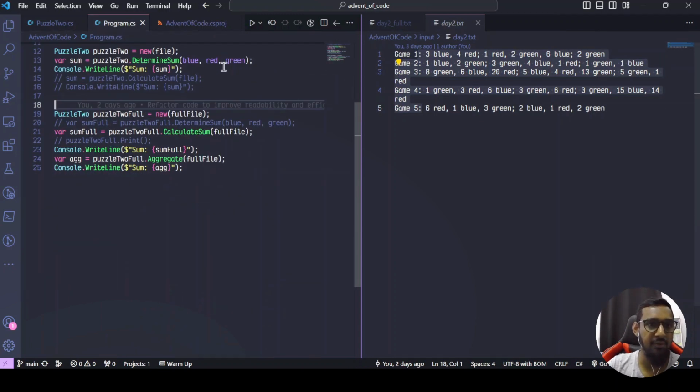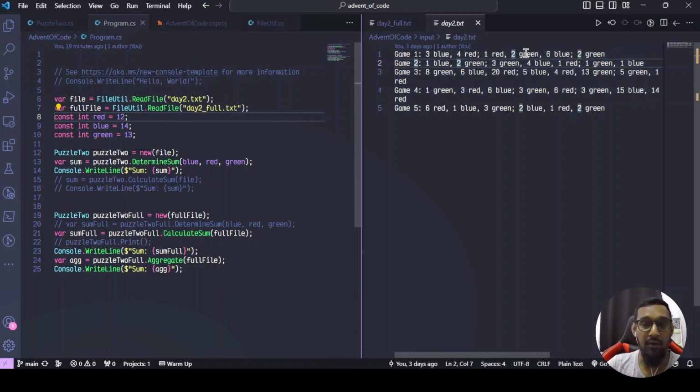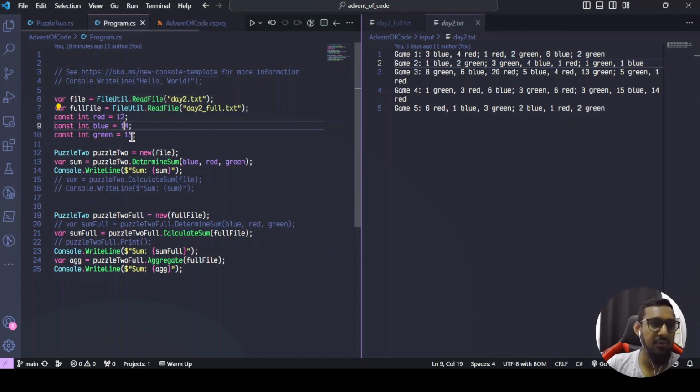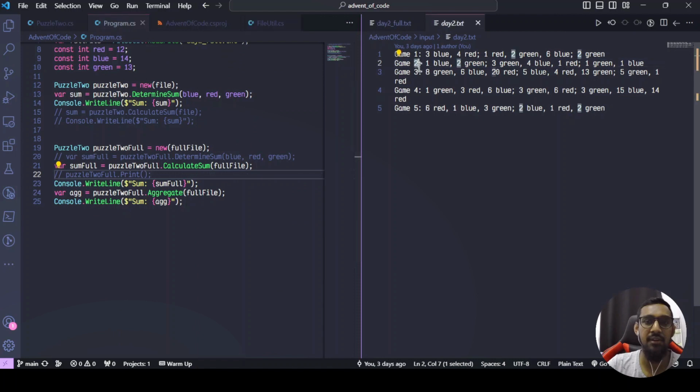For example, we want to know if in one of the moves we have 12 or less for red, 14 for blue, and 13 for green. If that's the case, then we take the number. I think the elf here is just going to remove a ball from his bag, and whatever color it is, this is the number.